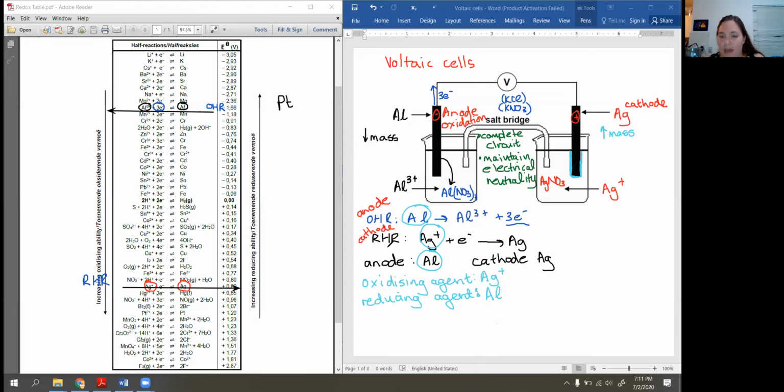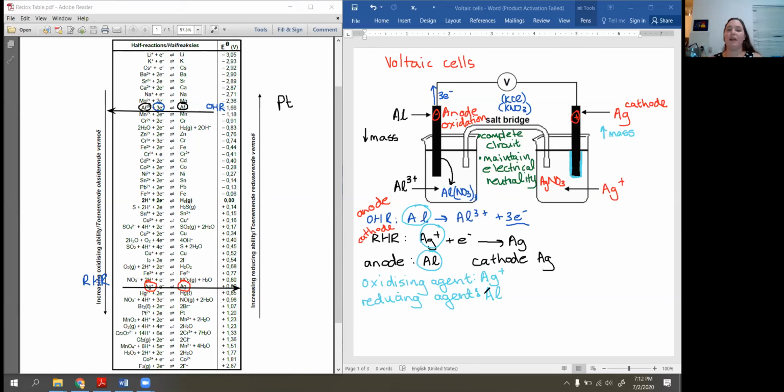Please remember that your anode and your cathode must be a solid, but your reducing and oxidizing agent must be the actual substances that are oxidized or reduced. And just an important thing here, they must be the starting material. You're not going to get away with saying that your oxidizing agent is Ag, because that's wrong. That's the product that we get from reduction. You can't say that it's your oxidizing agent.